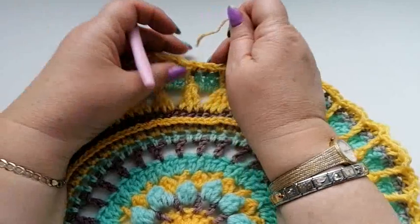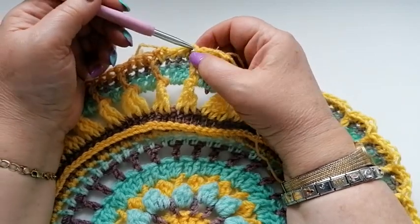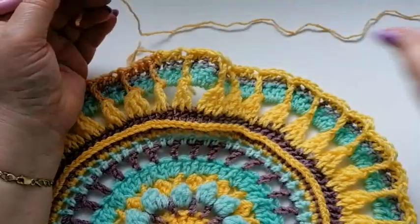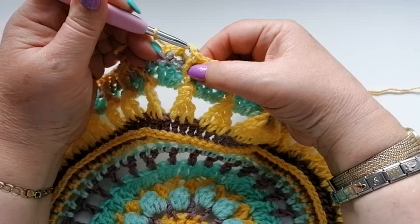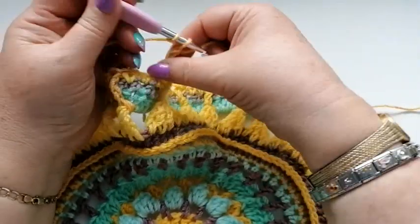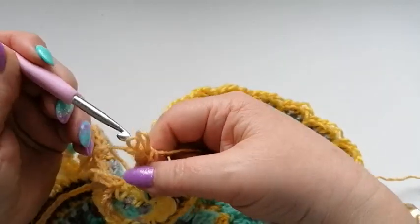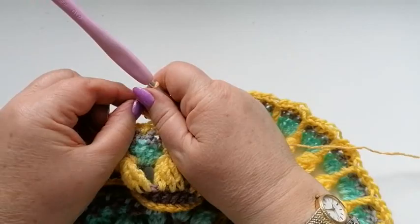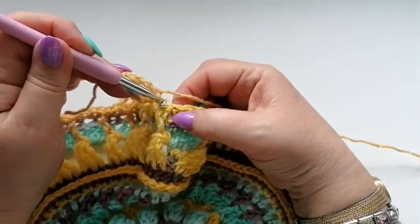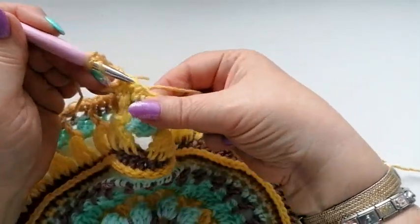So we're going to start in one of the front post treble stitches here, and into that stitch we're going to work 2 trebles. So I'll just join the yarn onto the hook there, and into this stitch, which is the front post treble, we're going to work 2 trebles, 1 2 and 3, and then another treble into that same stitch. Chain 2, and then we're going to go into the next stitch, which is the first stitch after the front post treble, and we're going to work 2 trebles into that stitch as well.